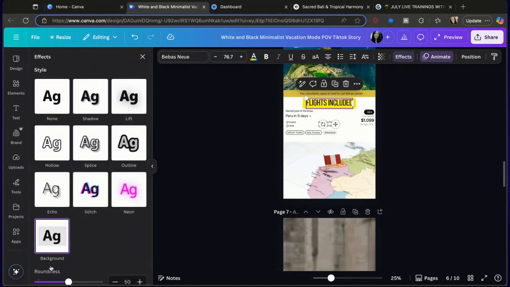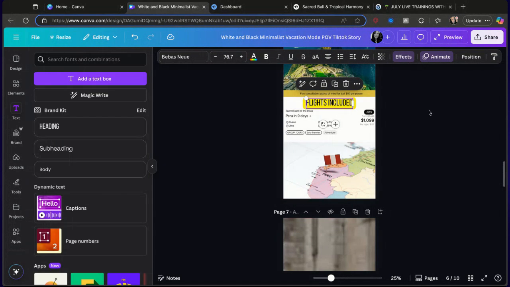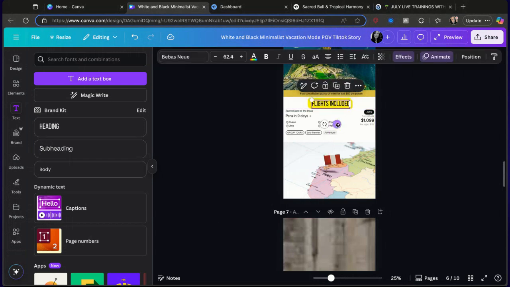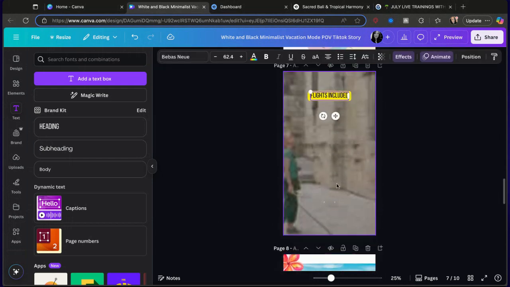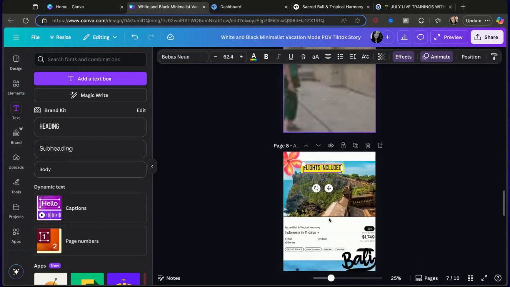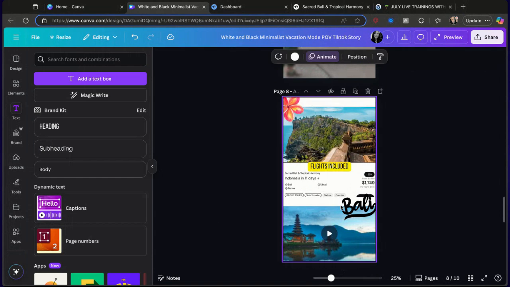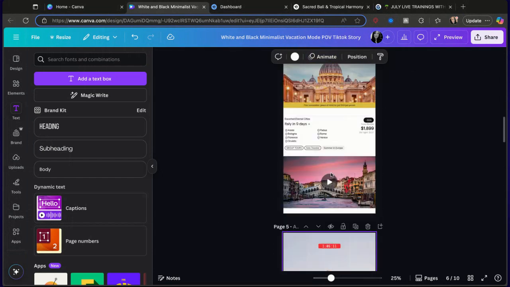Ooh, maybe not a highlight. You could do something like that to bring awareness to it, but you don't want it to be the main focus point, right? So you could do that easily on all of them. Just drag that guy down. Something to capture their eyes. That's all we're really looking for.